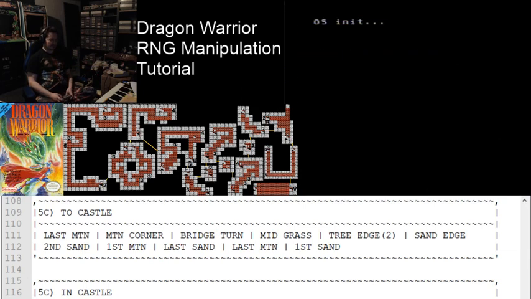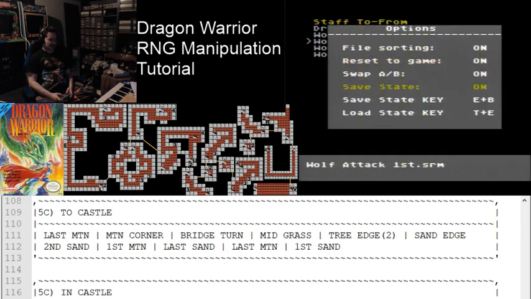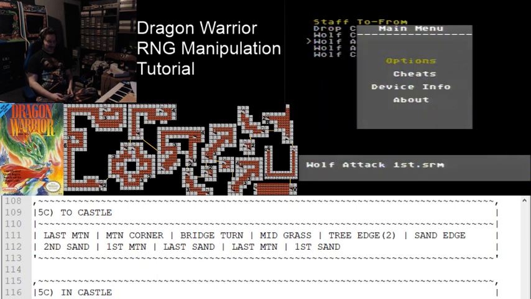To the castle, which is just a couple more stops. Let's change the save state to left and B. Left and B, and we'll do our load state to be left and select, I guess. That's really weird, but I don't think that'll work. Let's do up and A. Should be fine. Oops. Up and A for the load state. Get out of there. Go.